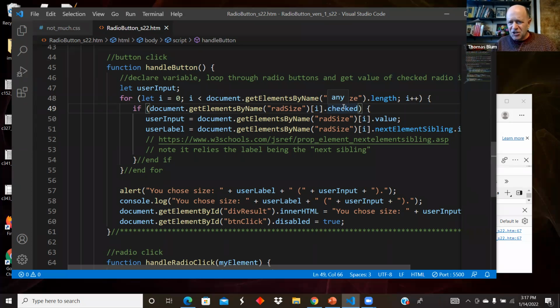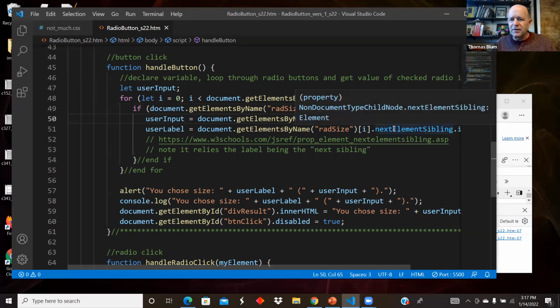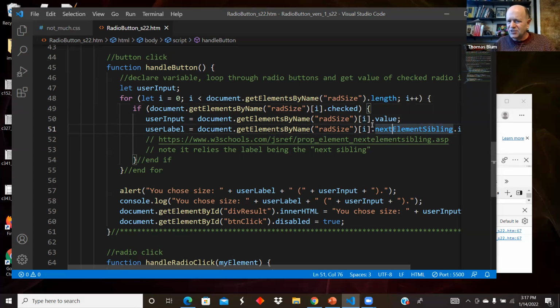If it is checked, then I'm going to grab the value of that ith radio button, and that was the S or the M or the L or the XL, the value. And I'm also grabbing the label. So in JavaScript, you're interacting with HTML, and HTML has this tree structure and has this concept of parent and child and sibling.